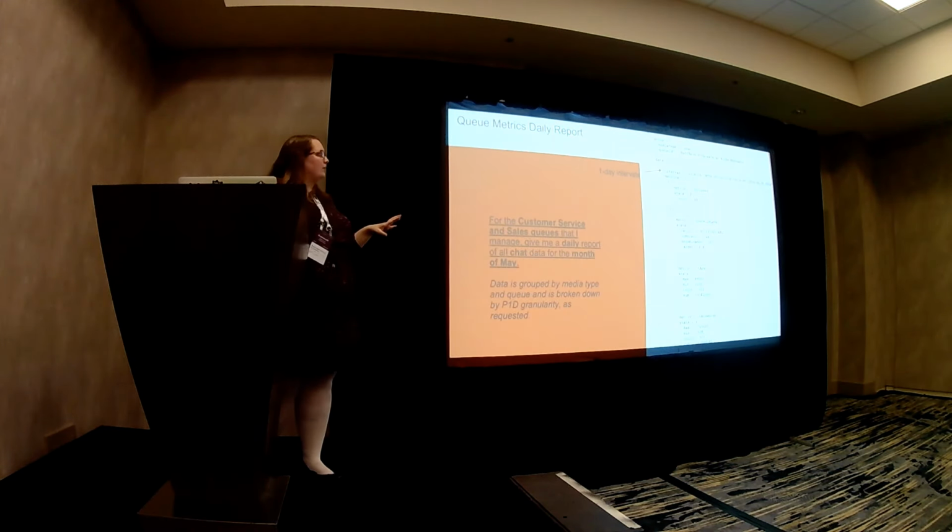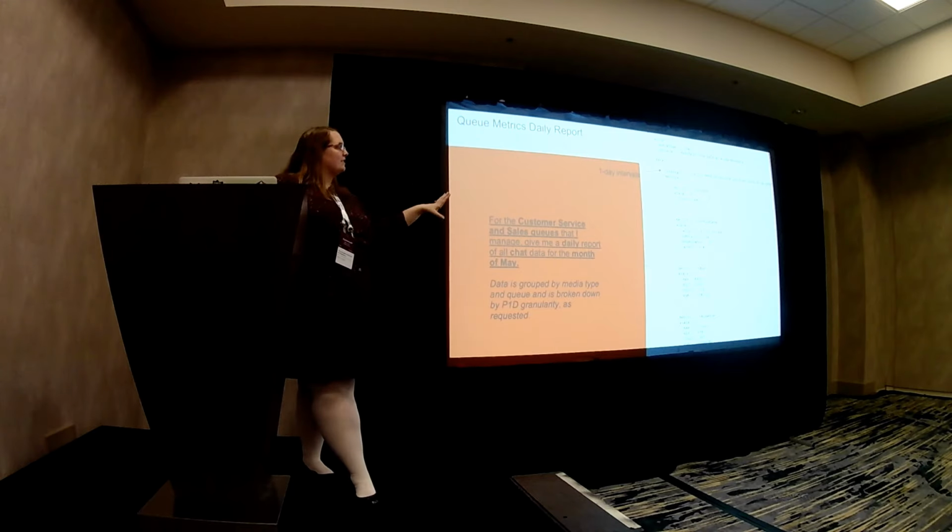And this is what that data would look like. If you were in the last presentation, this is all going to look really familiar, but you get a grouping with your media type and queue for any of those that existed, and then you get an interval object for each day with all of the metrics that happen in those corresponding time periods.